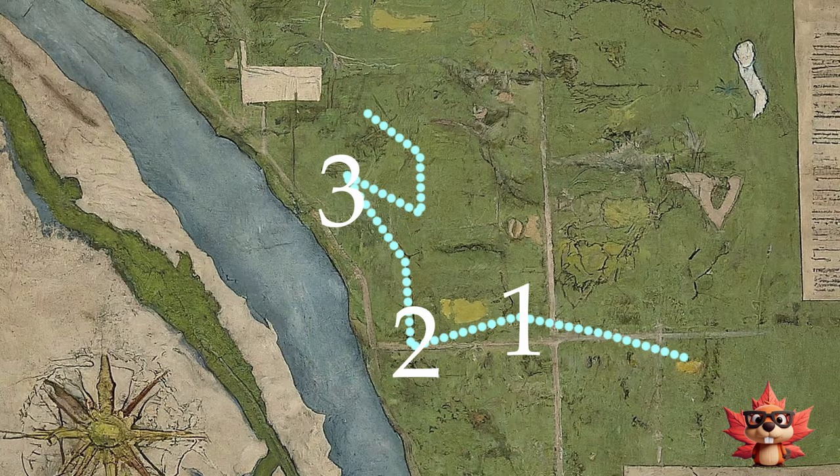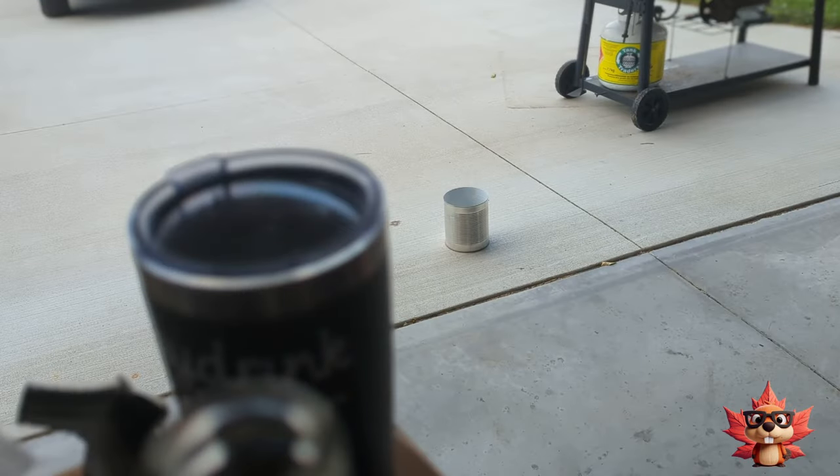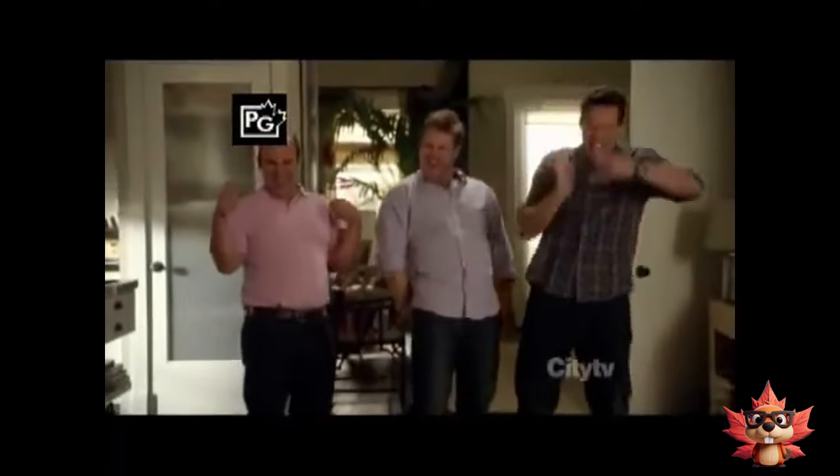If you bought these or are planning to buy them, you probably did it because of the Google Network Find Your Device system. Finally, Android users like myself can use something similar to AirTags. For our real-world test, I enlisted the help of my son Colton — cute little guy. He was going to write down five different locations in our town, go to each one individually, wait five minutes at each location, take a selfie to prove he was there, and when he came back I was going to tell him where he went. With that plan in place, we sent him on his way. My wife and I sat in the garage, had a couple beers, caught up on Witcher, and decided to play a couple rounds of Penny Can. I had the Find My Device app open on my phone constantly, continually refreshing to try to get his location.